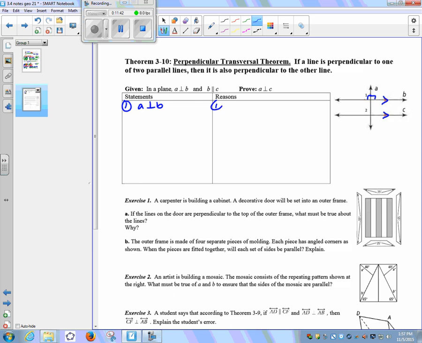I'm going to break up the givens again. Think of your givens as like wet washcloths, washcloths that are full of information, right? We want to squeeze as much information as we can out of each piece of given information. They don't give us random information that we're not going to use. In most cases, every piece of given information is going to be used. You've got to figure out how you need to use it. So based on A is perpendicular to B, the information I'm going to squeeze out of that is that angle 1 is a right angle.